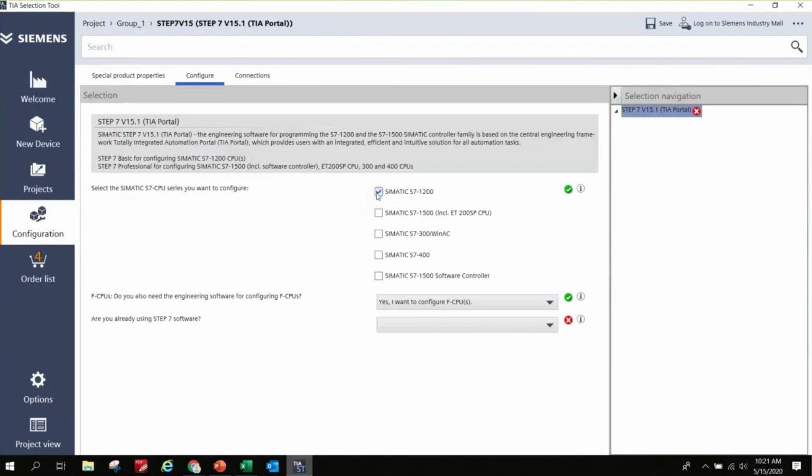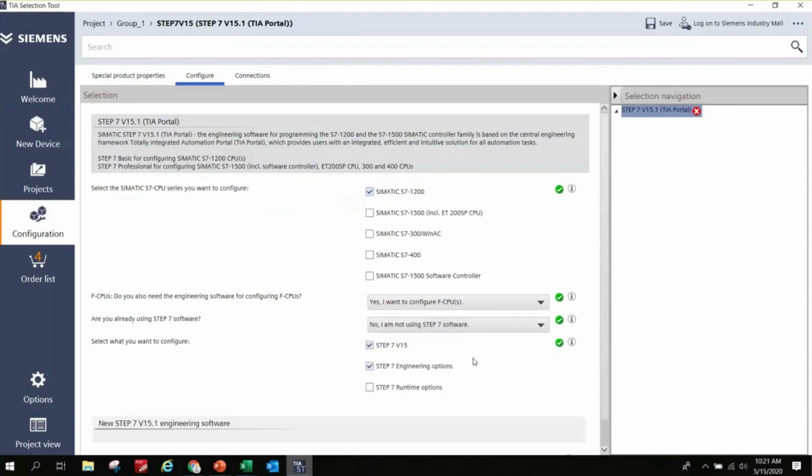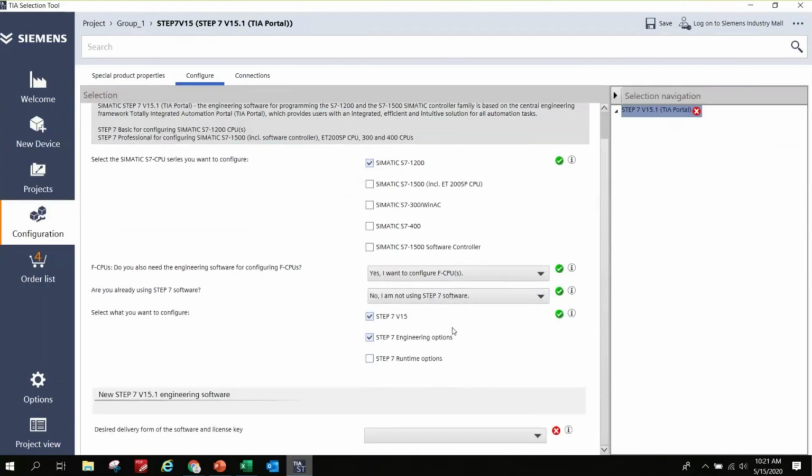Okay, it knows that I want to do 1200 and that yes, I want to configure F CPUs, that's safety CPUs. And let's say, no, I'm not using Step 7 software already. If I selected yes, that would provide me with an upgrade path or a power pack on what I select.